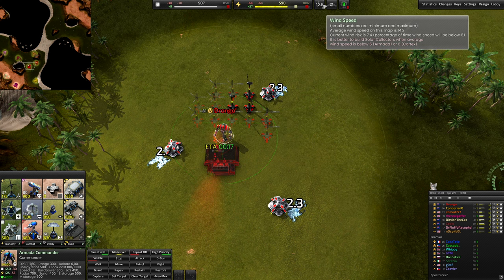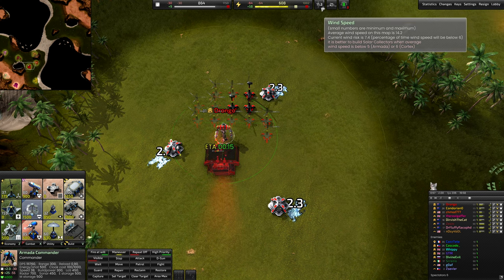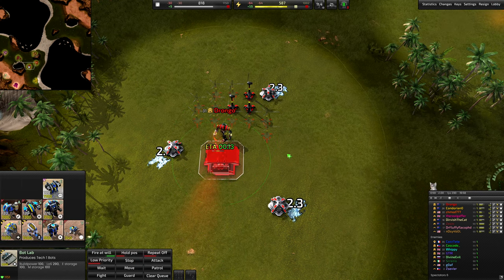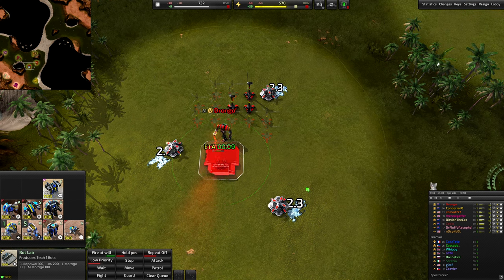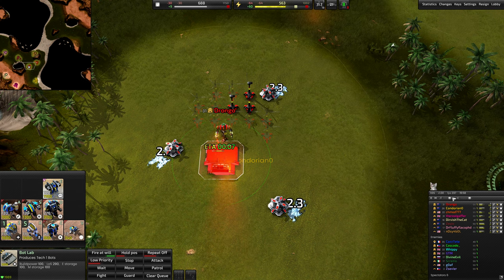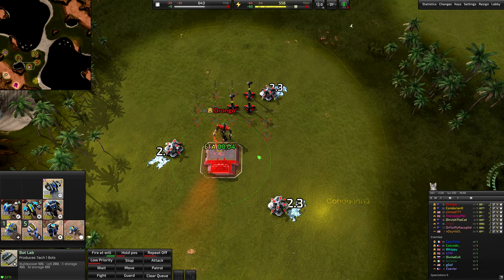Our wind isn't terrible at the moment. 10.1 is not too bad, and it's 11, and it is moving up, so that's nice. So we're going to be opening with a Lazarus, a construction bot, and then we go into a total of five Lazarus. Let me turn up my volume here as well, just because it's sounding a little bit low.